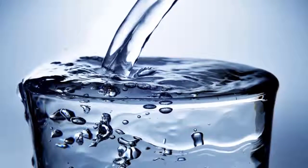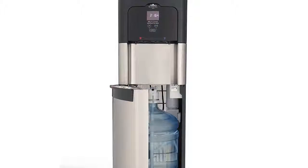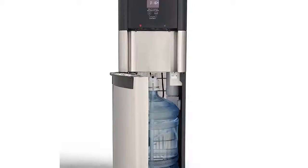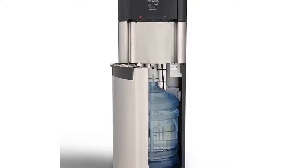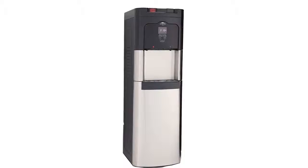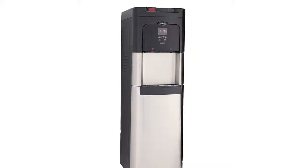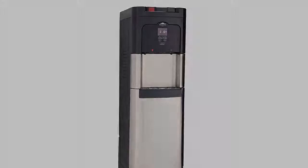Have you heard of the Glacier Chill and Hot Boost technology? This water cooler keeps the cold water slightly above freezing, giving you 1.6 gallons of water per hour. The Hot Boost technology produces 1.4 gallons of hot water continuously through a preheated water injection on the hot water tank — hot and cold water whenever you're ready. So if you're looking for something that's above the rest, you might consider the Glacier Maximum Stainless Self-Cleaning Baseload.